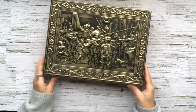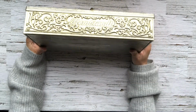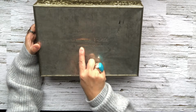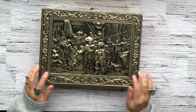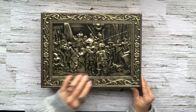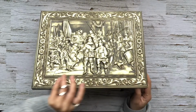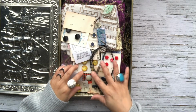And then I got this really cool tin, and it says Rembrandt on it, and in the back it's a biscuit tin. There were biscuits in here, and this is Victoria, and then Holland. I can't pronounce that word, but it looks old, this tin. This wasn't even priced when I took it, and then she gave it to me for really cheap, a dollar I think, probably not even a dollar, I can't remember. But then I stuffed all the other stuff inside, so this was part of the $5 bag.